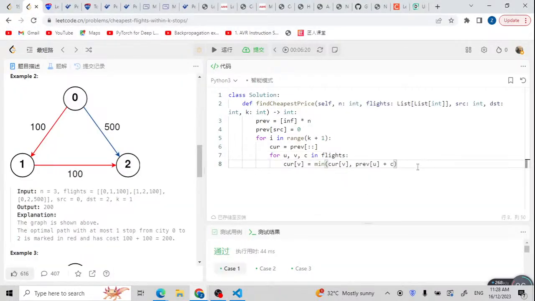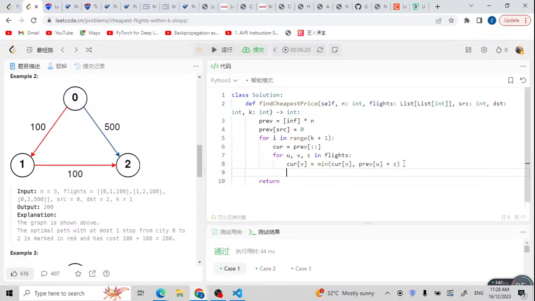Actually, this is the entire code. We just need to return. Before that, we're going to prepare the previous array, because we're going to return this previous array, and the previous array is also used for the next loop.